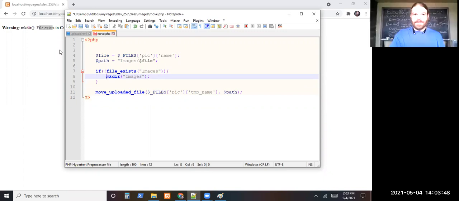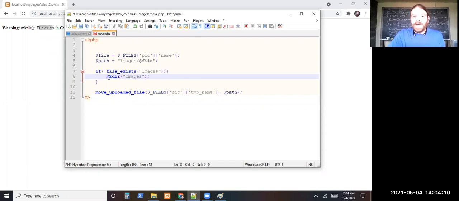Okay, so this warning message says it crashed on that make directory line because there's already a directory called images. And we can't put two folders with the same name next to each other. So we'd either have to give it a different name or not make it.